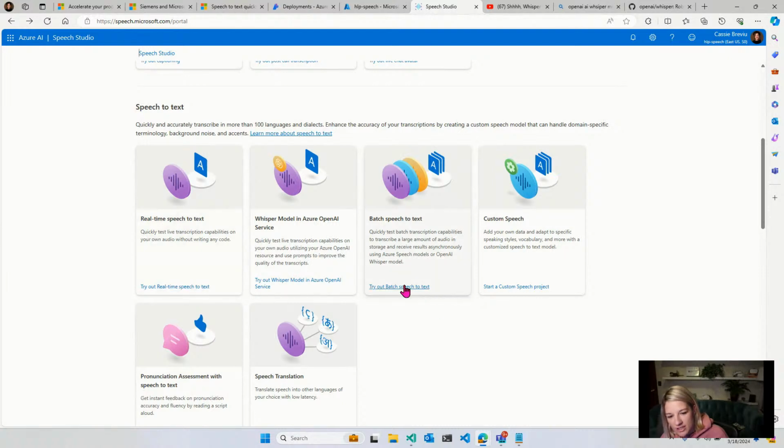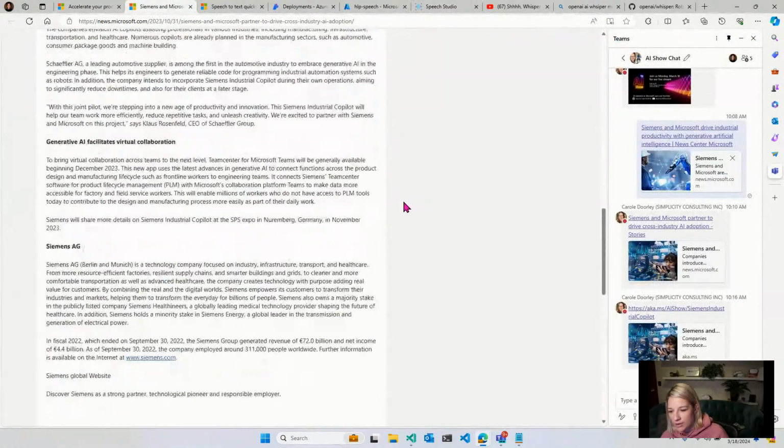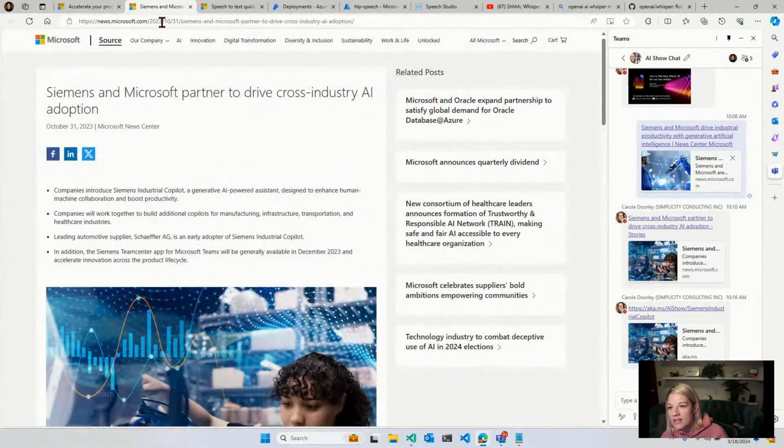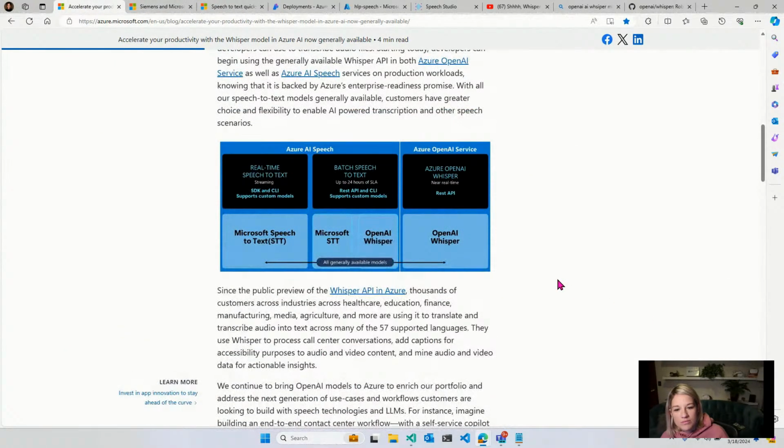And then batch tests. They actually talk a little bit in the blog post as well about when to use what model. Batching, it seemed like it was saying that it might be better for, where did it say? OpenAI? Where did that go? Or it's saying the AI speech. Okay, so it's saying that the speech to text service is going to be better for batching. It looks like this is for streaming. But you really can do both things with both, and you can test them both out and see which one works better for you.